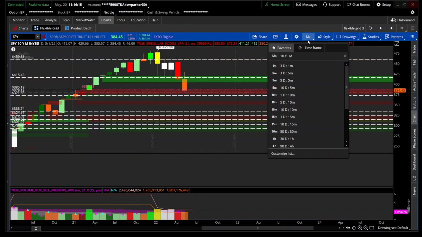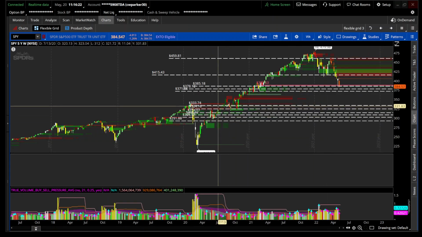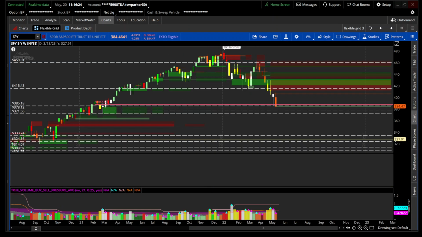And we can go to the weekly as well to see what it has to offer. I'm going to put it back on 5 years and go to the weekly. And this is just another way of doing your technical analysis. And it works out pretty good. At least I found that it worked out pretty good. You can see these previous areas right here where you could get a bounce or support area with the SPY.